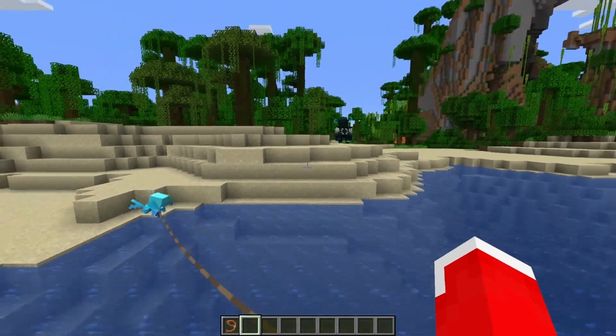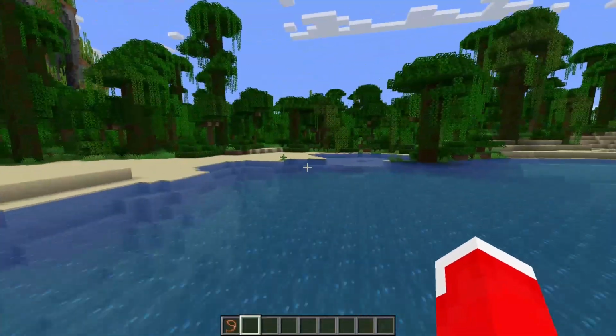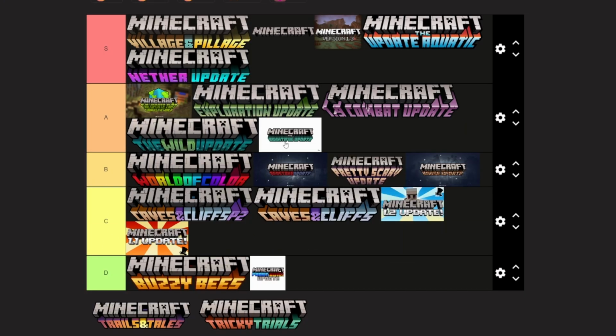Bro, I'm saving the allay. This way, buddy, this way. Okay. You stay away from that guy. He's not very nice. Go. Be free, little guy. This was a pretty good update, and so I'm gonna put it just above 1.8.